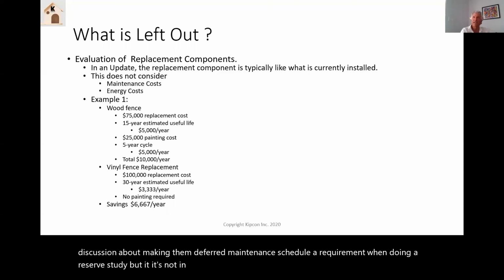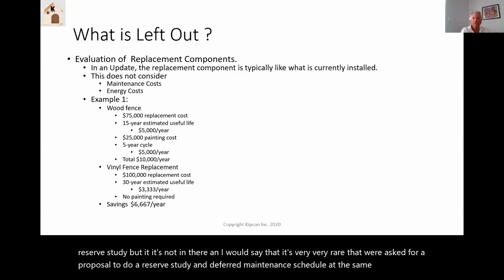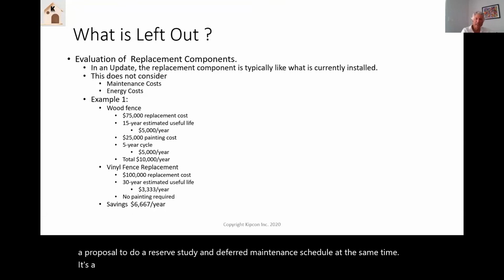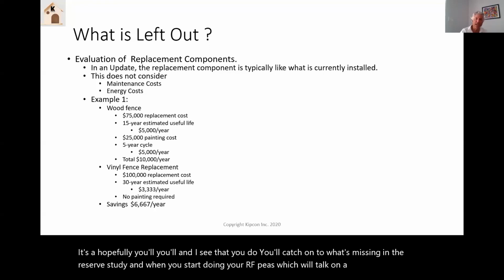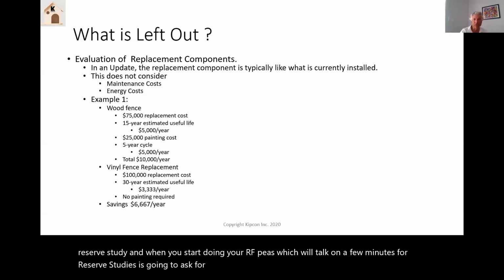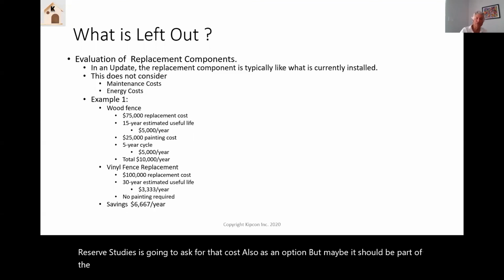And I would say that it's very, very rare that we're asked for a proposal to do a reserve study and a deferred maintenance schedule at the same time. Hopefully you'll, and I see that you do, catch on to what's missing in the reserve study. And when you start doing your RFPs, which we'll talk about in a few minutes, for reserve studies, you're going to ask for that cost also as an option. But maybe it should be part of the standards, or maybe there should be a standard for deferred maintenance schedules. I'm not sure, but right now it isn't there, and very rarely is it done.